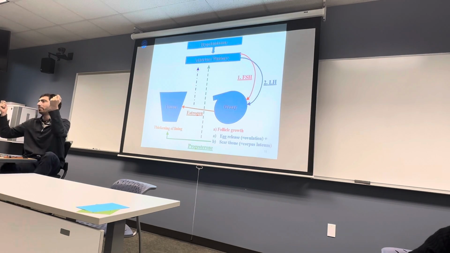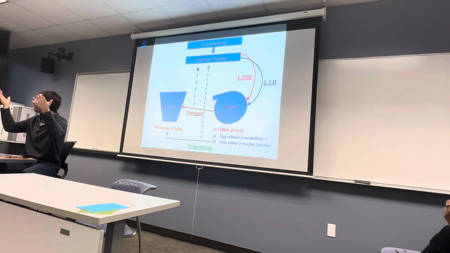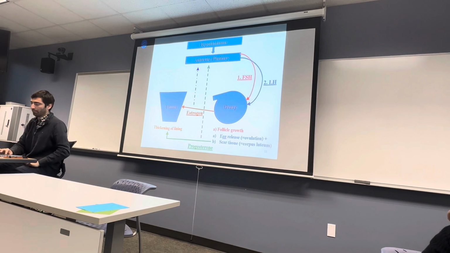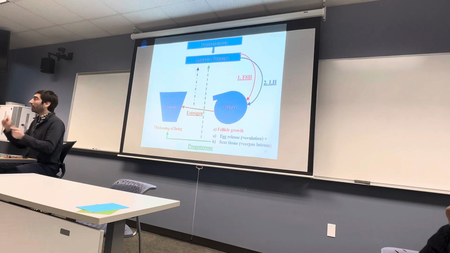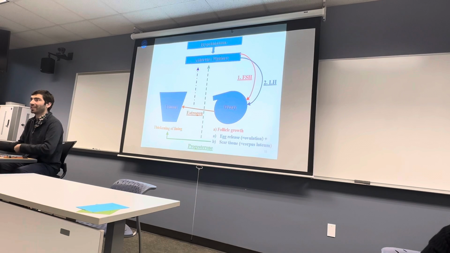A positive feedback loop would be the opposite, where more of hormone A makes more of hormone B. They just keep building up on each other. This is a negative feedback loop. Production of one inhibits the production of another. So when estrogen and progesterone increase, the FSH and LH will decrease. It's important though, the estrogen and progesterone need to be at high levels. But this is a timer at this point.